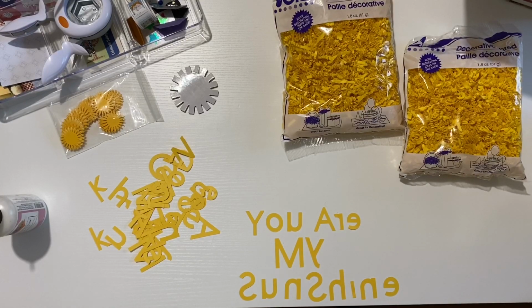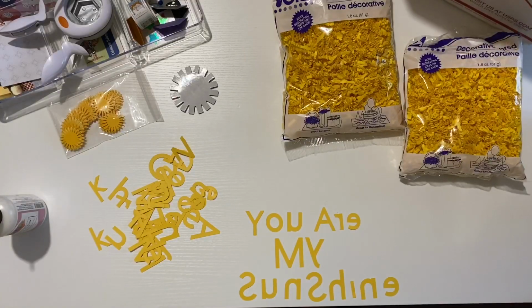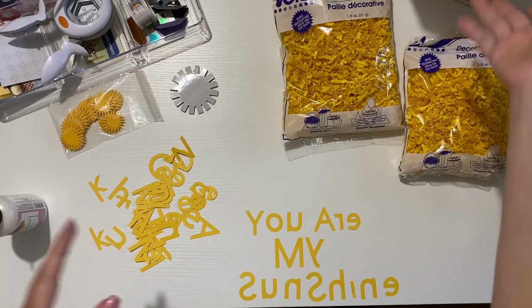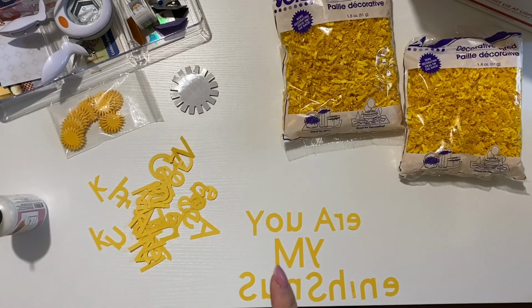Today we're using our scrapbooking supplies to make a care package. Grab yourself a box. I'm using a priority box because I wanted to reach my son as fast as possible. And then think of a theme. It could be Valentine's, it could be an out of the blue box. My theme for this one is You Are My Sunshine. So everything that I've picked for this box is yellow.